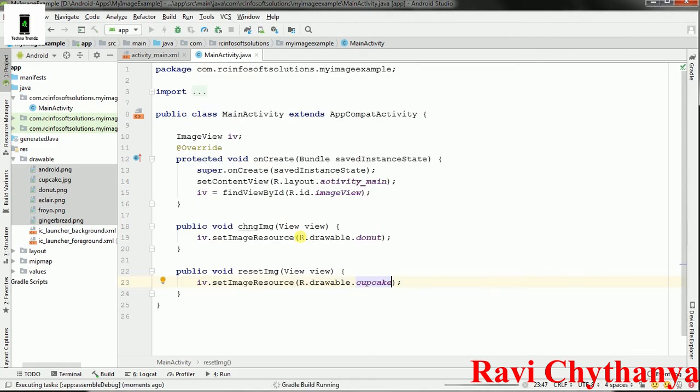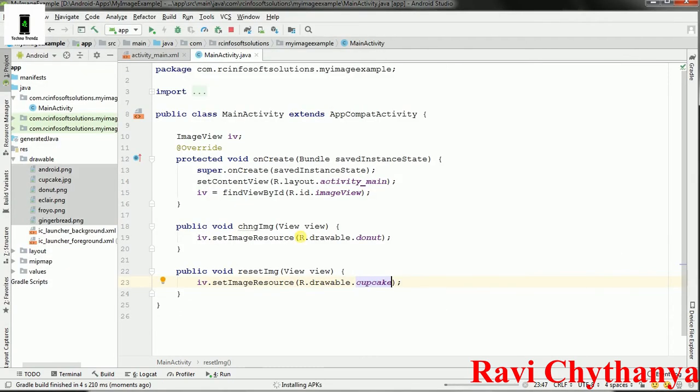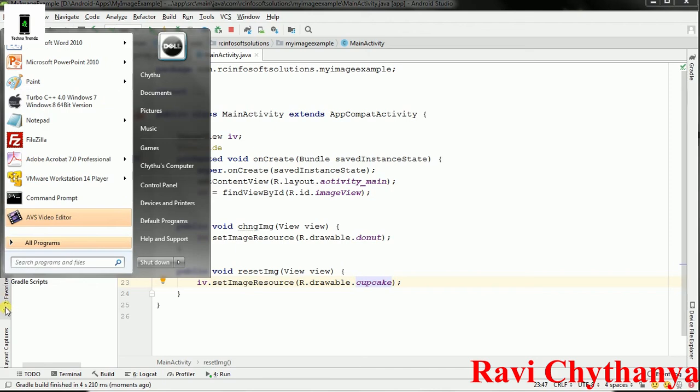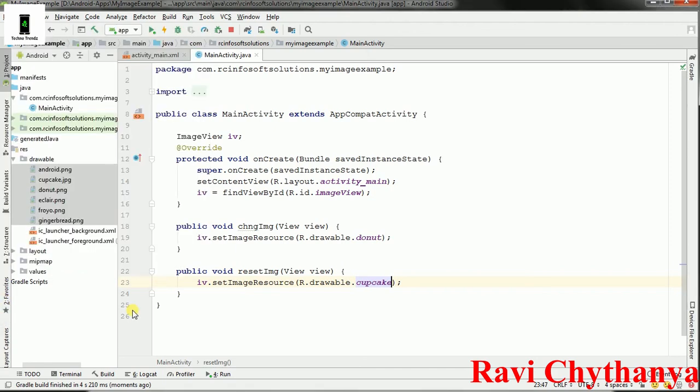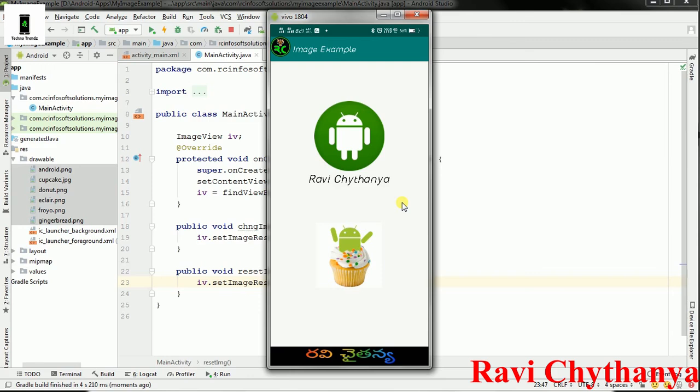Okay, so let me check once. So this is my image view, clicking on this, it changed to donut.